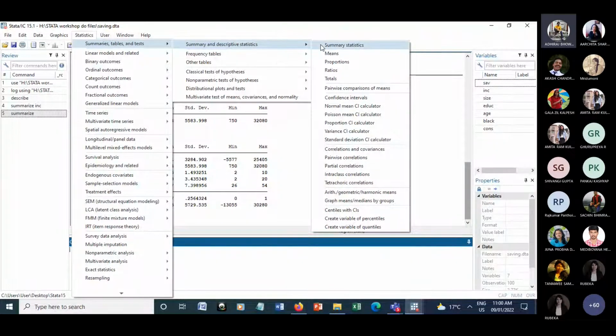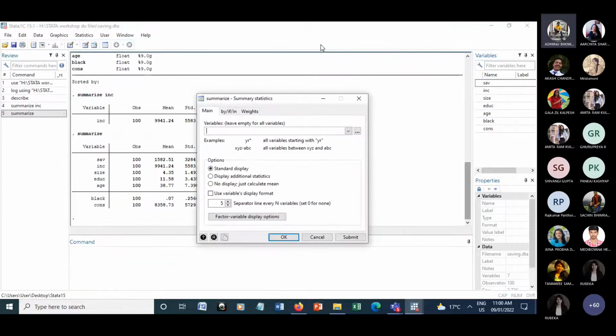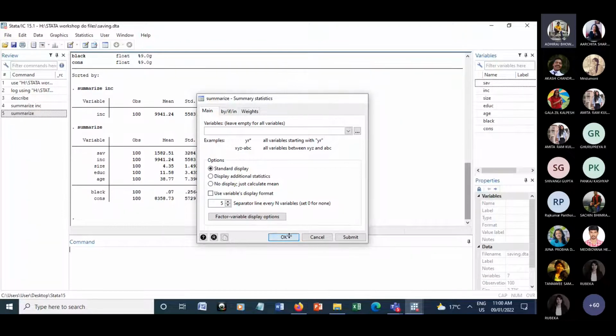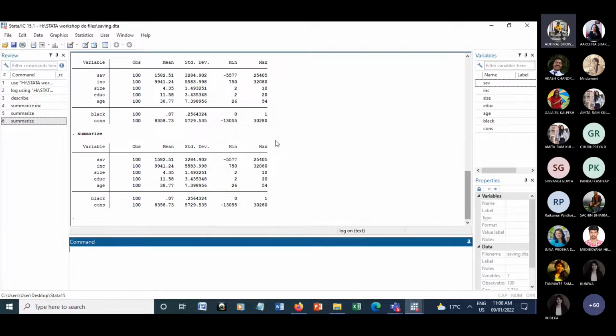Then it will ask you what variables you would like to have the statistics for. So if you want to have the statistics for all the variables together at one go, you just leave this space open, don't write anything, click on OK, and then you get the summary statistics.